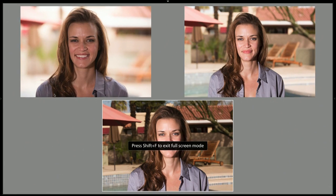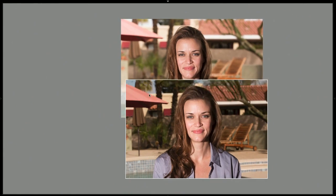And what you can see is the very, very first shot, where we just let the camera figure everything out, we actually have an overexposed background because the camera was trying to average everything out. So that's why I went to manual mode, because I wanted to have more control. So if we get rid of this one and we look at these two, look how much different that background is on the second shot than it is on the first shot. The second shot has a darker background than the first one. And if you look at Lex, she has the same exposure on both pictures. And so what we have are two different exposures that we can control independently, and it works really, really simply.